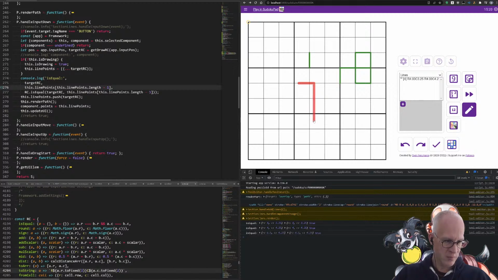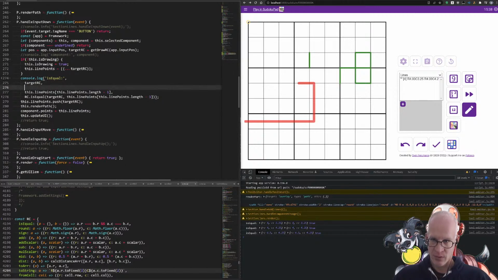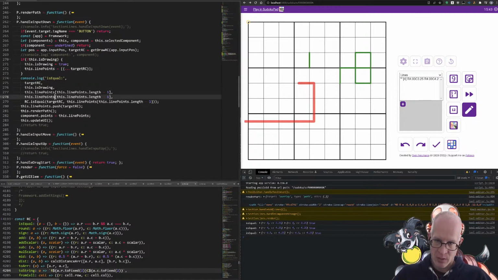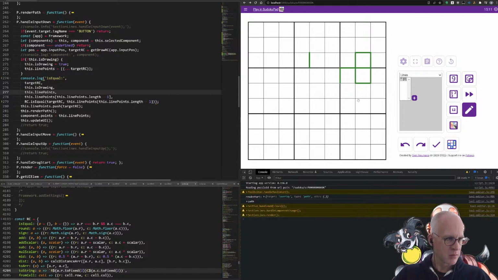So that's 2 points. This is the third point. But target RC and the last point on the line are the same. And at this point, I should be drawing, right? So there shouldn't be the initial point. What if I'm confused? So I click here. So I have a line with 1 point, and I click here.